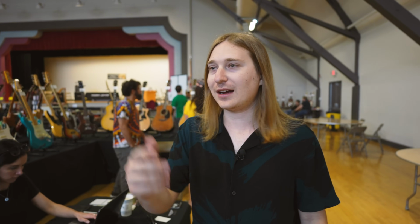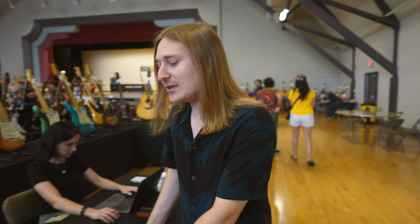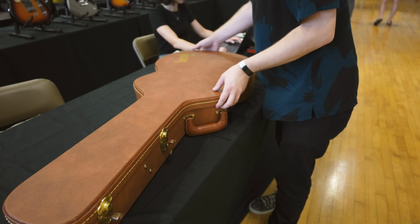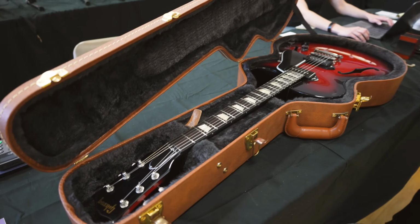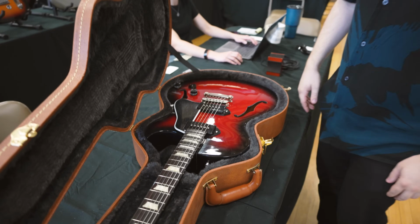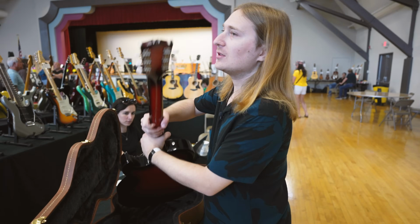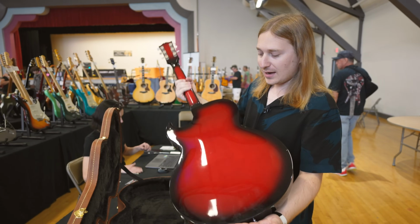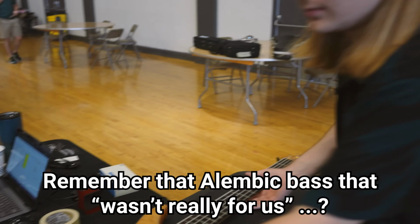So at the last guitar show, we got a newer Gibson Les Paul Modern Figured in blue, which is really cool. It came in on a trade in Dallas. At the beginning of the show, one of our friends that works for Hamby's Music came over and was checking it out. He said he was pretty interested. And over on his table, I saw a guitar that I've been kind of looking for years. I've always wanted to get one in the shop, but it's never come up because they're pretty rare. This is a Gibson Billy Joe Armstrong Signature ES-137. They made these in limited production numbers and they rarely pop up for sale. So it made sense to get into this one, and we did a cool trade. Now we got it.